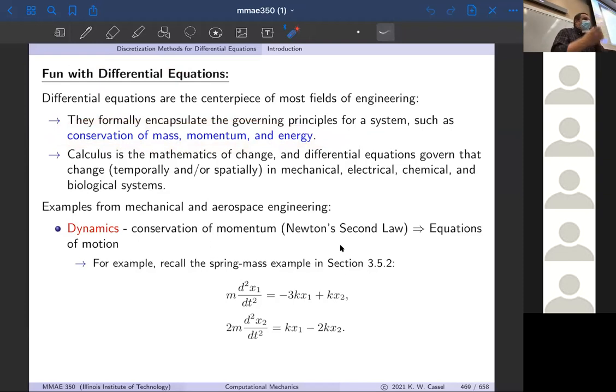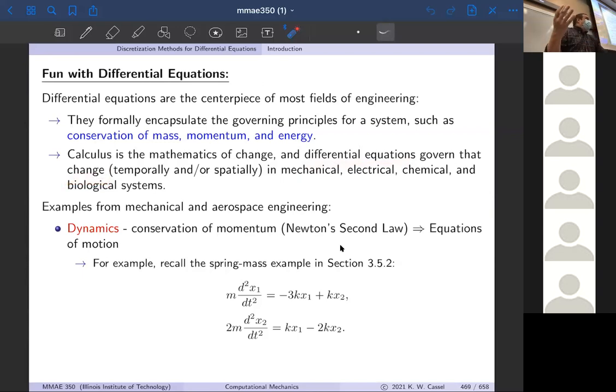It's not always clear and obvious. Sometimes we kind of hide it from you, but at the core, there's something being conserved. And by being conserved, we mean it's not changing. The mass is not changing, the momentum is not changing, the energy is not changing in a first law of thermodynamics sort of sense. So whereas calculus is the mathematics of change, and you're thinking, wait a second, I took three calculus classes. Is that really what it is? Is that all it is? They never said that. Calculus is just the mathematics of change. Something's changing, a function's changing. How is it changing? Oh, I don't know. Let's take the derivative and find the slope. Is it increasing? Is it decreasing? Things like that. Differential equations then govern that change.